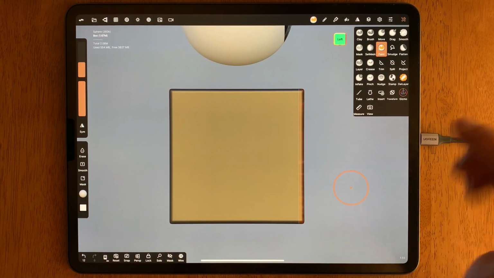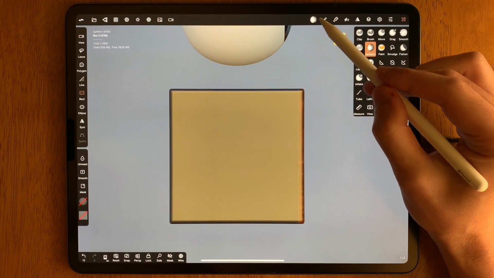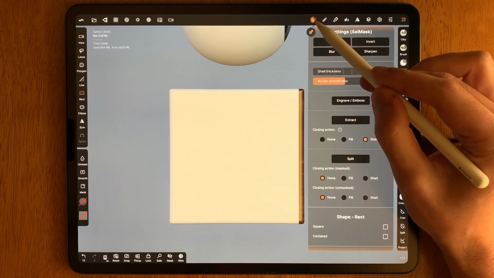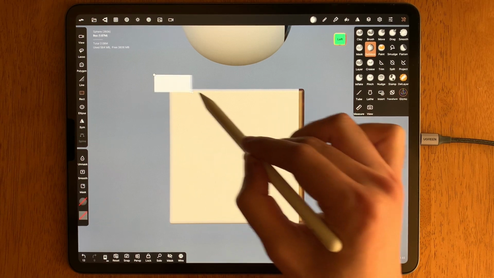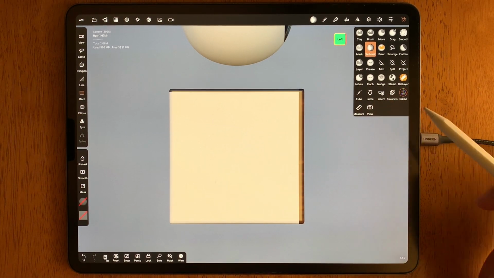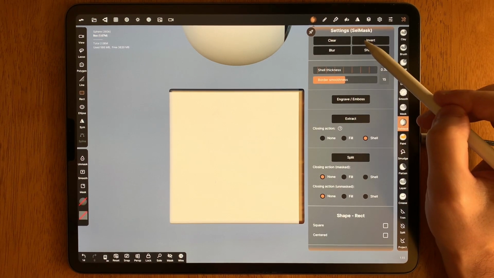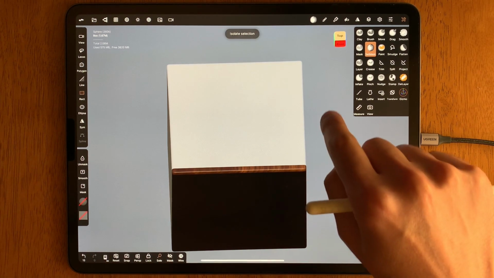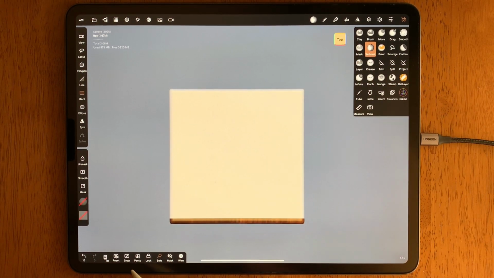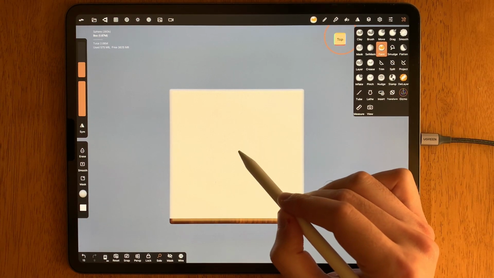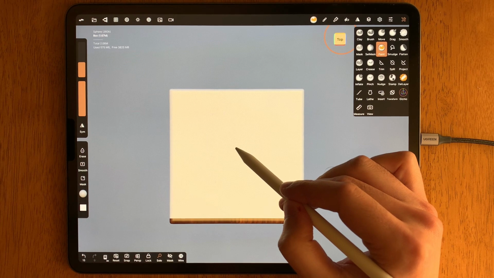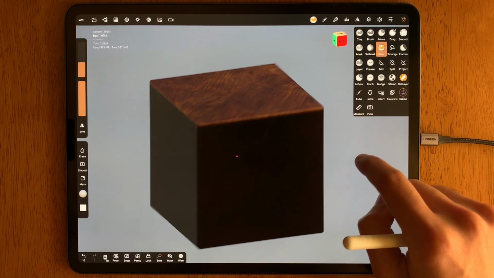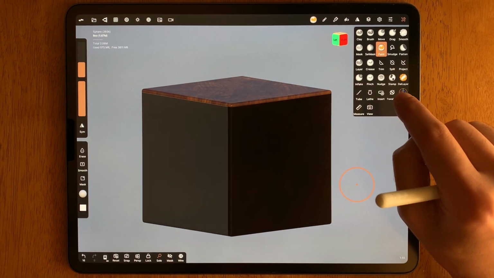Let me do this again quickly so you get a grab of it. To get out of the mask tool, click again on cell mask, go to the properties, clear, and then click on the rectangle and select which surface you want to draw on. Select it again, invert it, and once you have that in place, I can, by the way, click on solo so it's only showing. Go on top, I am in parallel, click on paint, and because I've already had all my settings correct the first time, I don't need to do this again.